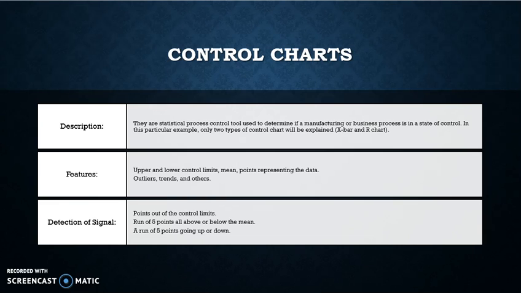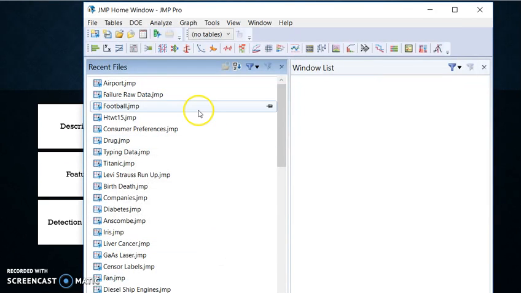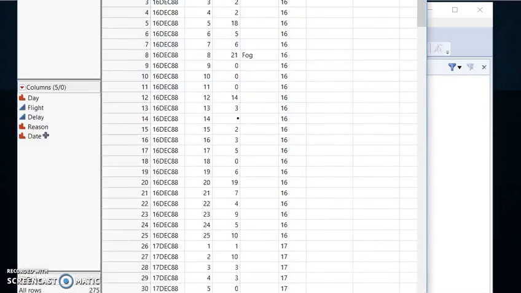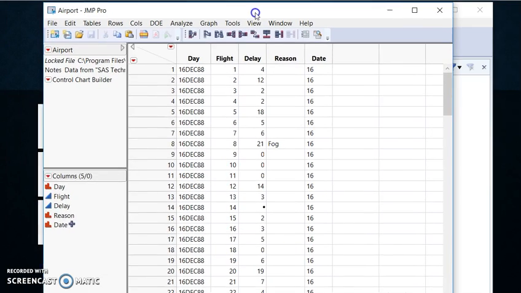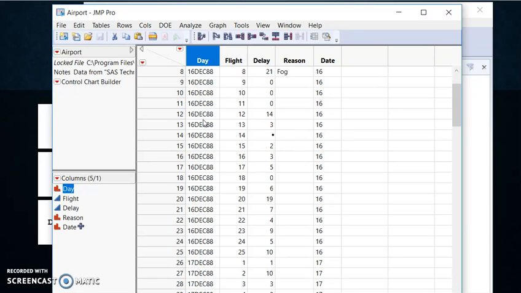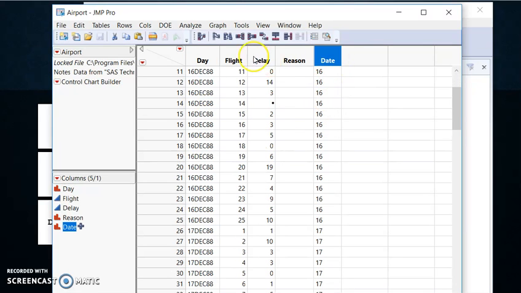So now let me show you a brief demonstration of the control charts in SAS JMP. We're going to use for this particular example our airport data. As we can see from our airport data, we have the day, flight, and the amount of delay.